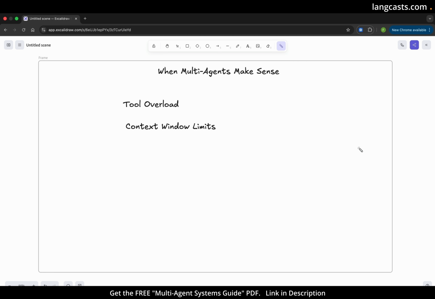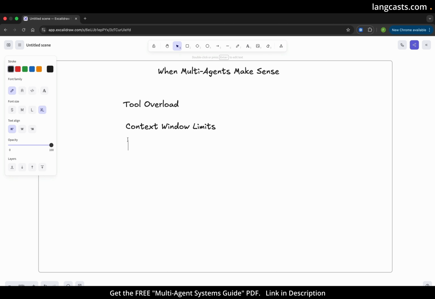So when you notice that as the conversation with a single agent grows, there's an indication that the context window can grow beyond necessary and you want to split things up. So you do context isolation, where each agent works with only what it needs. You break things down and you are able to give different agents different small pieces of the information, subsets of the information, so that they can work on it separately and each one does not exhaust the available LLM context window. So when you start having context window limits, that's another indication that you have to use a multi-agent strategy.